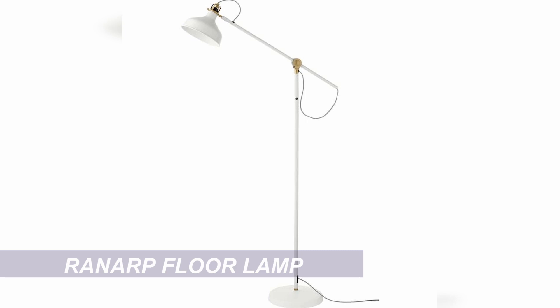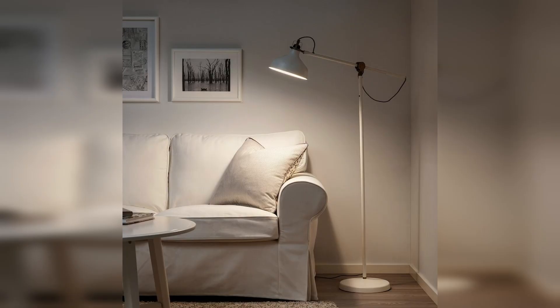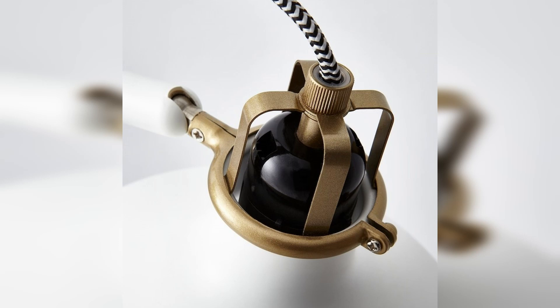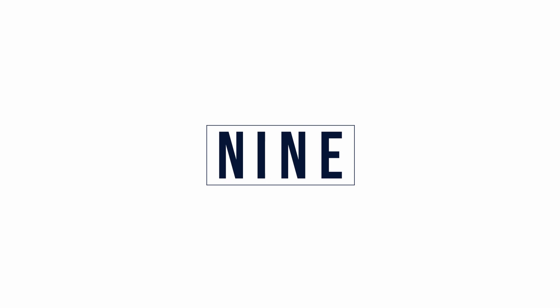Lighting is another big part of Hamptons style, and this cute white and brass floor lamp is perfect for a coastal Hamptons look. It has the factory style light shade that we see in so many Hamptons homes — you can see more about this in my video on industrial Hamptons style, which I'll link for you. It's white so it still has that light airy look, and the touches of gold give it sophistication. The cord is exposed but they've done a gorgeous black and white cord, making a real feature out of it — a really smart move.